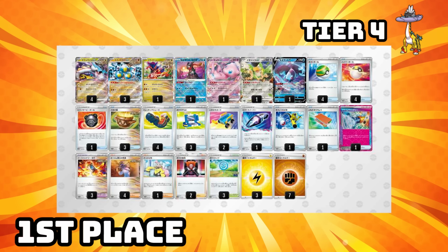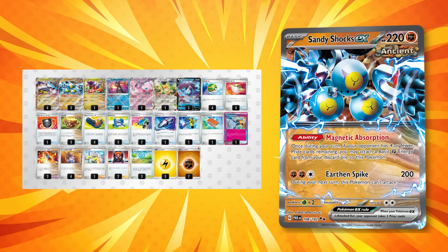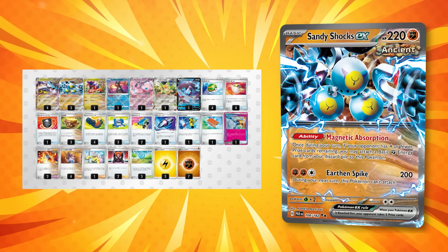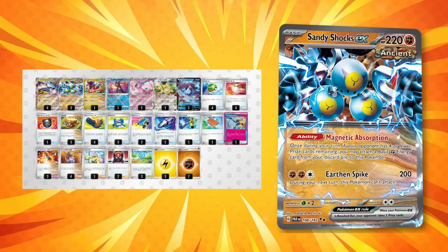Next, we have a first place Raging Bolt EX Sandy Shocks EX deck. So Sandy Shocks was already released in Paradox Rift. It has the ability Magnetic Absorption. Once during your turn, if your opponent has 4 or fewer prize cards remaining, you may attach a basic fighting energy card from your discard pile to this Pokemon.